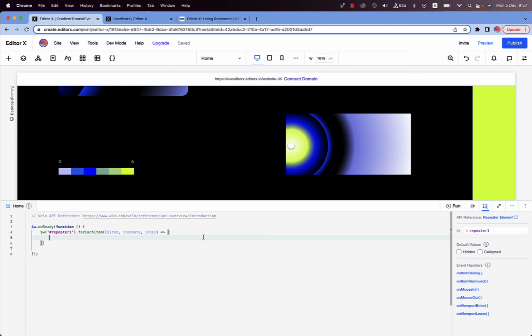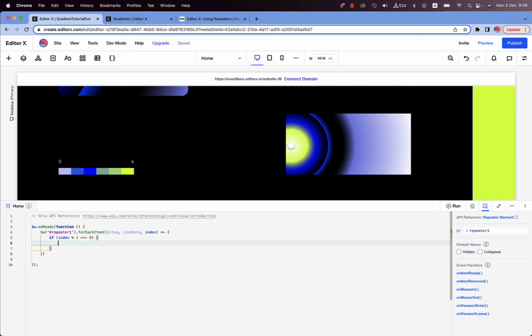So now we're going to do the following. Basically, we're going to say if index divided by 2 equals 0. Now it's not just division, it's modulo 2. So basically if index divided by 2 has a remainder of 0, change the item state into even.